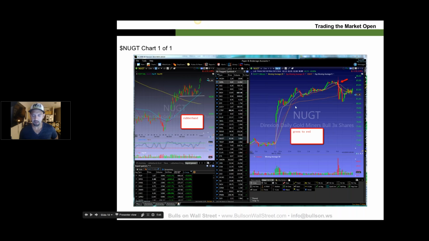So what happens is, right off at that opening thrust, see how it pops up green? It's like your last gasp. It pops up green and everybody thinks it's going to continue on from the previous day. It gets to 86. And then look, first candle, it starts to reverse and it goes red, meaning it's down on the day. As soon as it goes red, you can short it, and now you can catch the reversal all the way back down. We use this type of setup all the time.